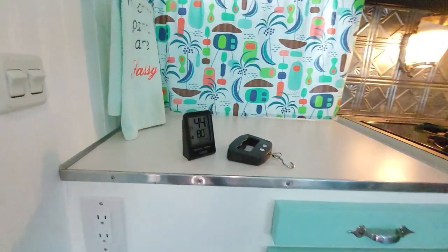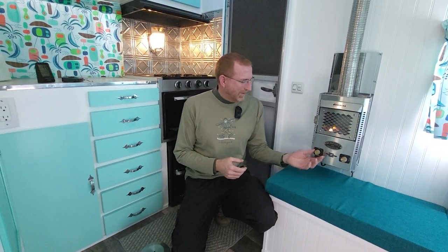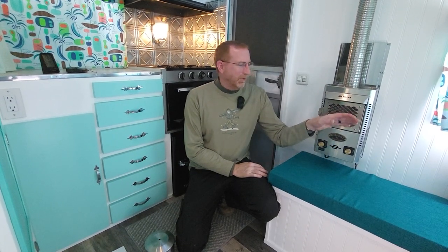Overall installation was pretty straightforward — you just need to make sure you have a solid surface to mount to. For us, we had access during the rebuild to add the blocking. Right now I am just flat burning up sitting here next to this heater. It's 44 degrees outside and 80 degrees on the kitchen counter — it must be 85 or 90 right here beside it. The fan wasn't as low as we could go, but even so it's just like sitting next to a blast furnace.